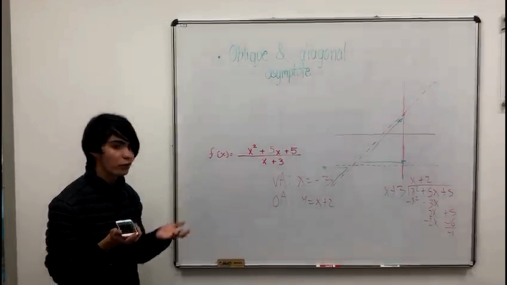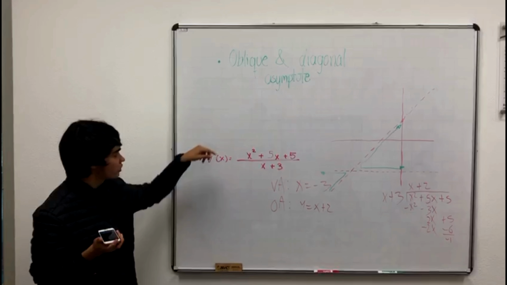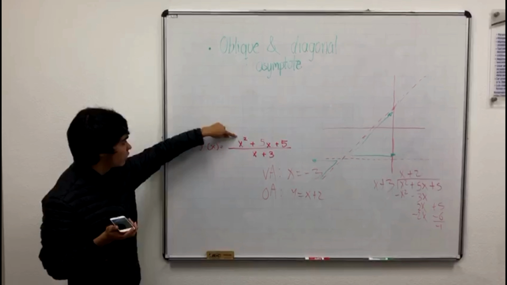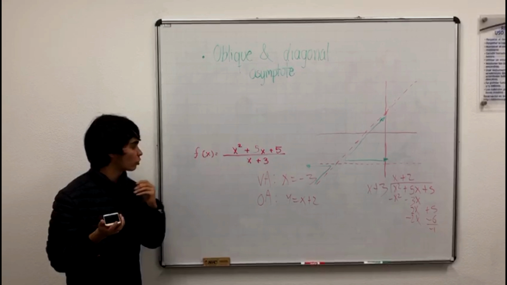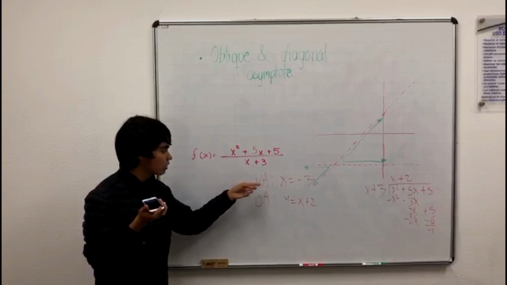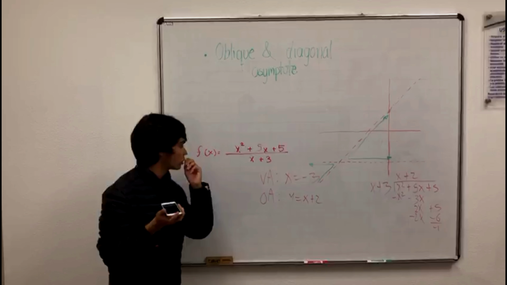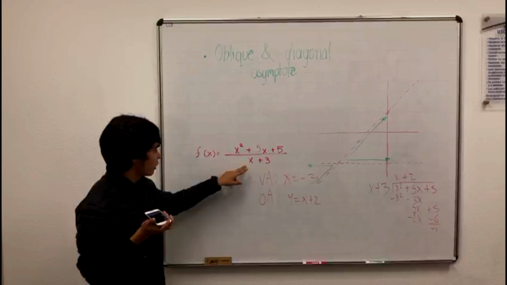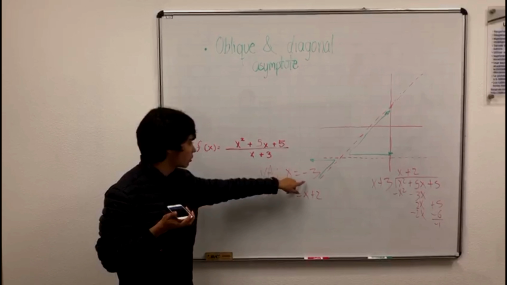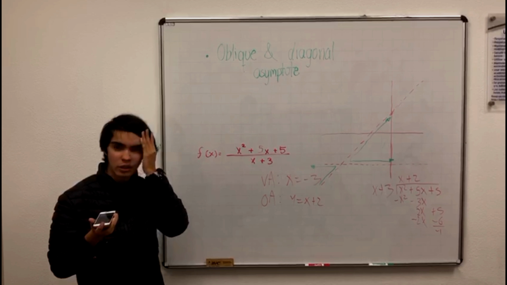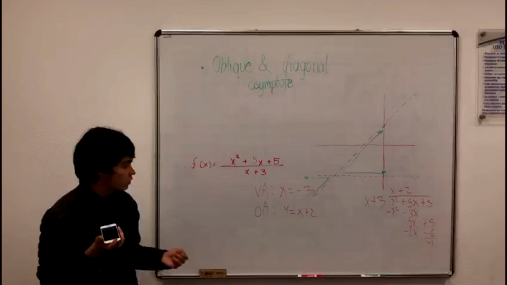To identify if we have a horizontal asymptote or an oblique asymptote, first we need to see that the exponent on the top needs to be bigger than the exponent on the bottom part. After this, obtaining the vertical asymptote is the same as for every rational function. Here we have to isolate x, so the result is -3. There is nothing different in that part. But when we talk about the oblique asymptote, that is where it changes.